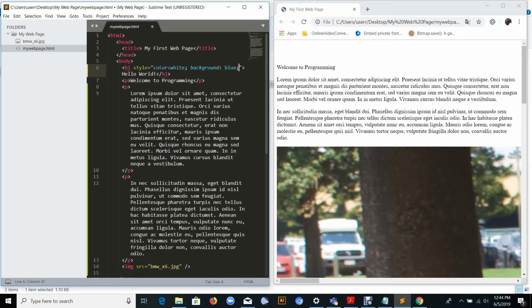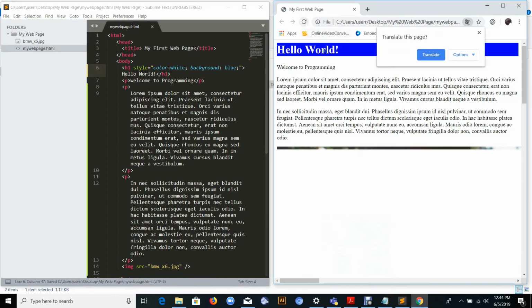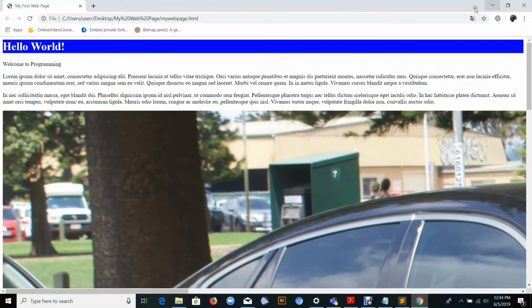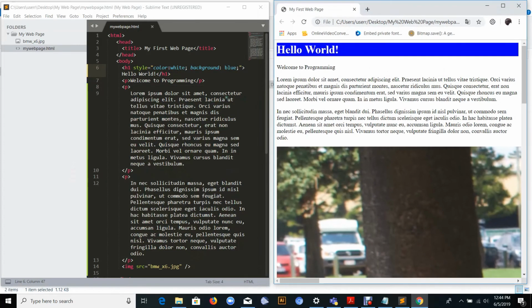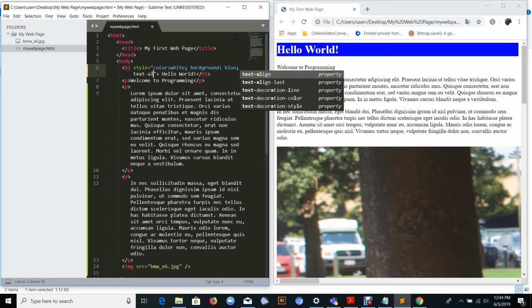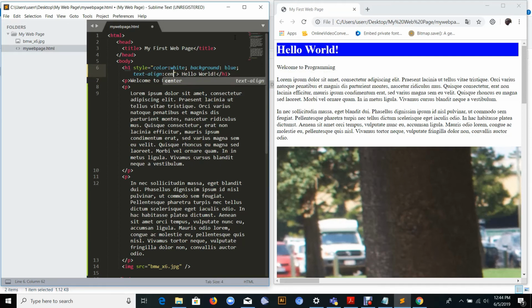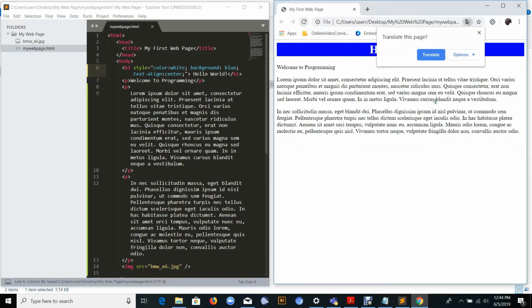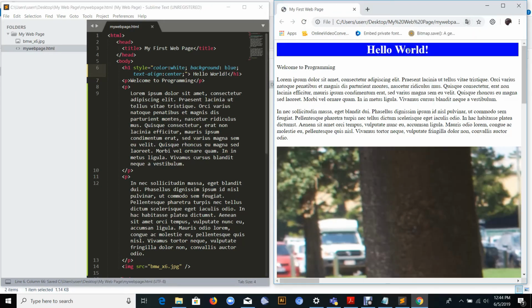If we do that and we reload, you can see it's there. And then we also want this to be at the center, so we just add text-align: center. If we reload, you can see it has gone to the center.